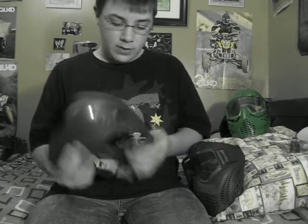Hi, this is PainPoint24710, and I'm going to show you my masks. I got a new mask so I decided to redo these ones. First off, I have my V-Forces — two of them. I need to get new lenses and straps. I could live just with straps because they're really comfortable.